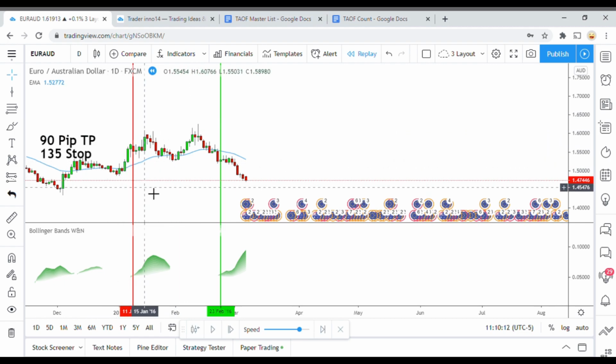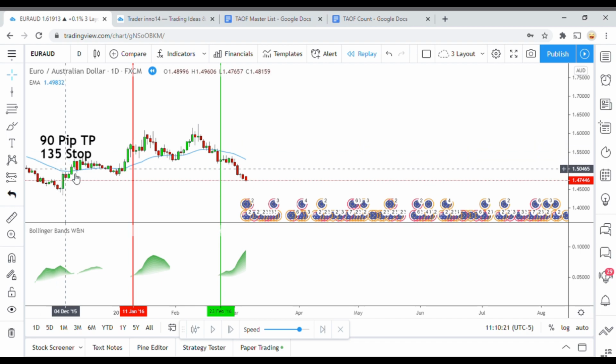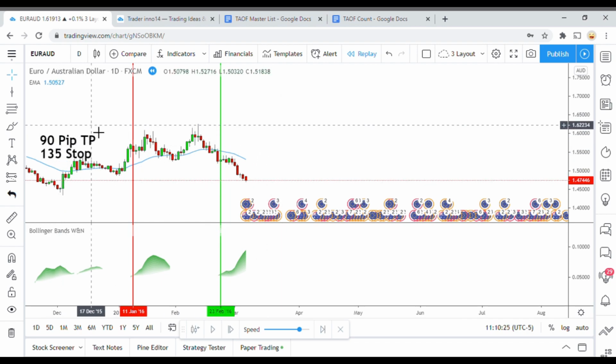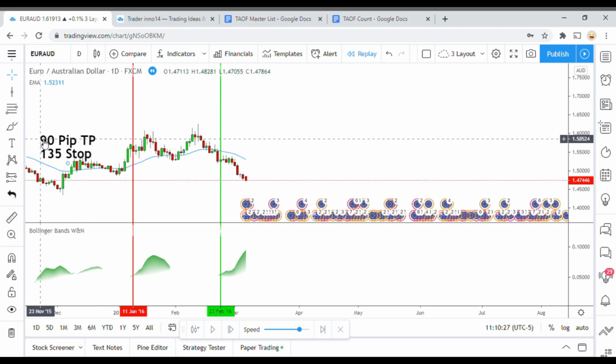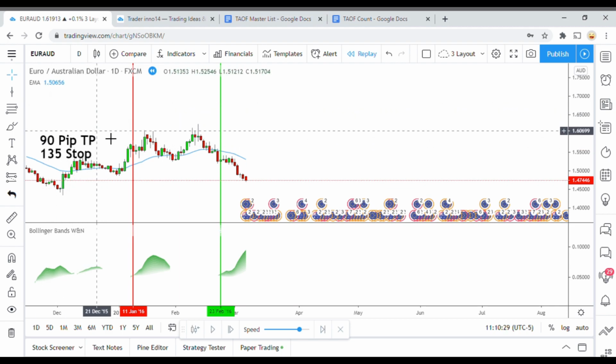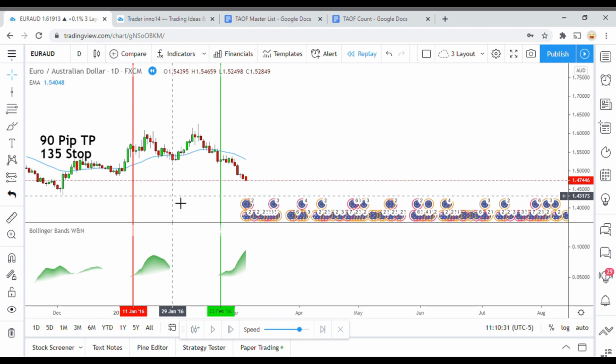And now, of course, like I said in the last video, another thing that you could do is adjust your stops accordingly. Now, for the sake of being able to back test everything equally, we have set these kind of set in stone take profit and stop loss off of the ATR. But that does not mean that they are the end all be all take profit and stops.